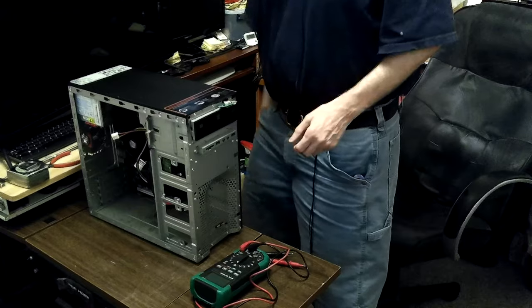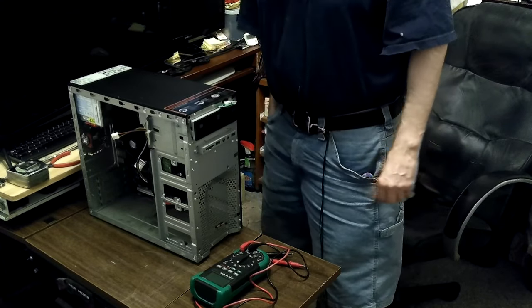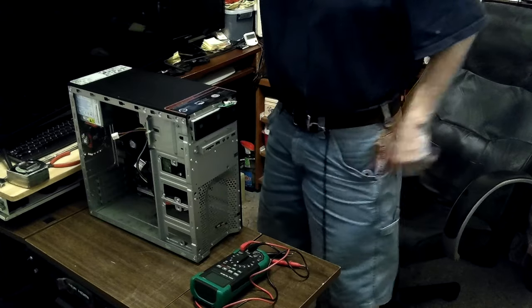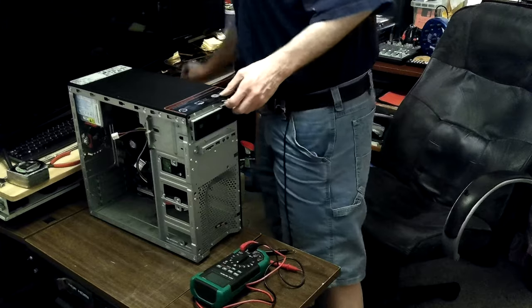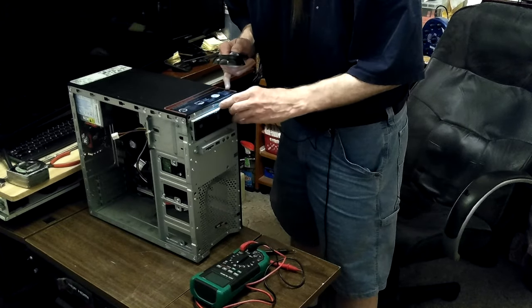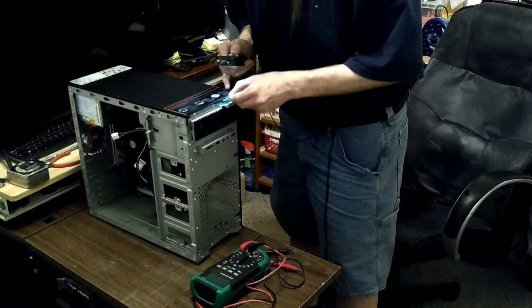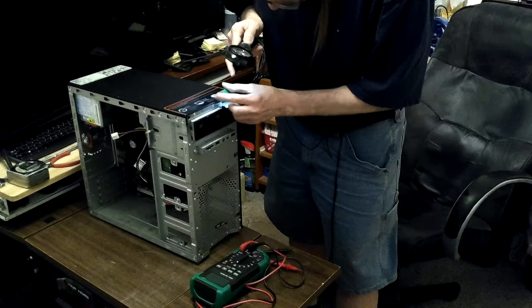Well, it looks like I'm going to have to unplug it. I've already done all the probing I could do, and I used the test light and the multimeter and every combination I thought might do something to make it jump. Make a jumper. But the backside, okay. Well, you've got all the solder joints on the back side.